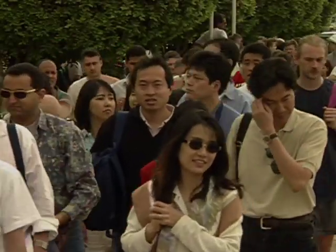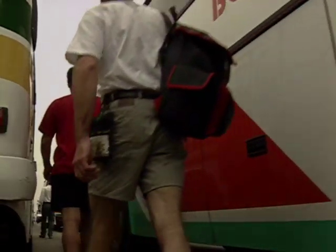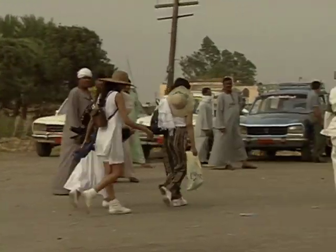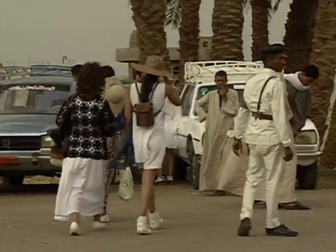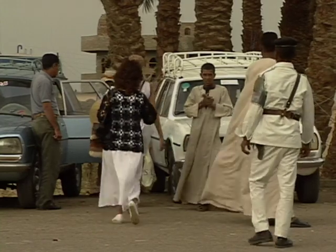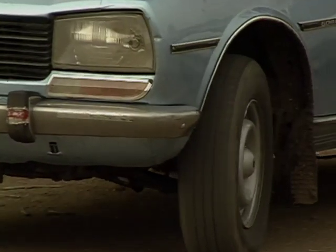And here come the tourists. While most follow their guides to waiting buses for a tour of the temples and tombs, independent travelers have some interesting transportation options. A taxi is the quickest and most comfortable way to see the sights. When split between a small group, a taxi for the day, that's 6 a.m. until noon, can be a great deal.